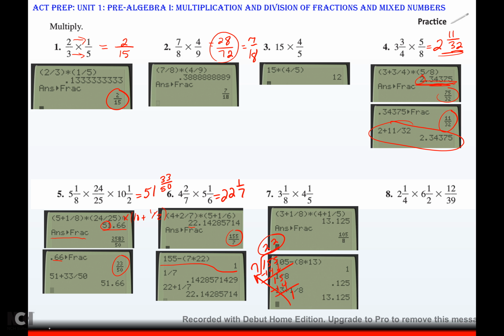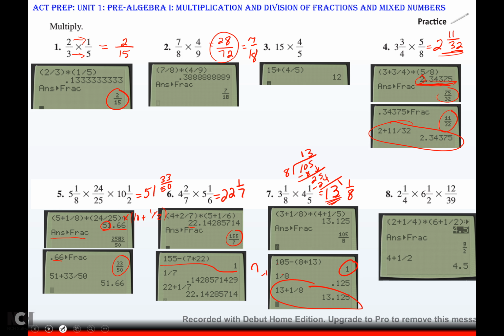Okay, 7, 3 and 1/8. Sorry, I just drew everything. 3 and 1/8 times 4 and 1/5 is 13.125. So that's 13 wholes. Alright, if you take 8 into 105, it tells me it goes 13 whole times. 8 into 10 goes once. Take away 8, leaves 2. Bring down the 5. There's my 3. 8 goes into 25 3 times. Take away 24, leaves 1. Which is what this shows. So my answer is 13 whole and 1/8 left over. So it's 13 and 1/8.